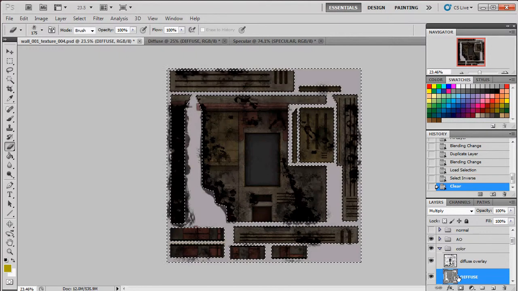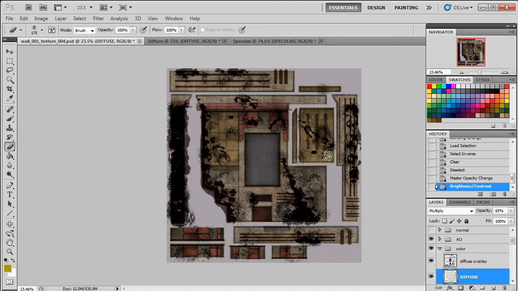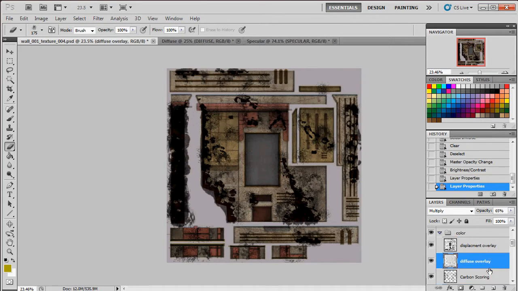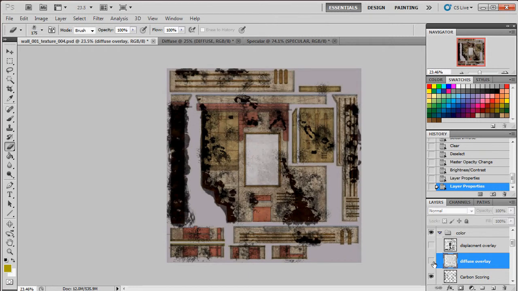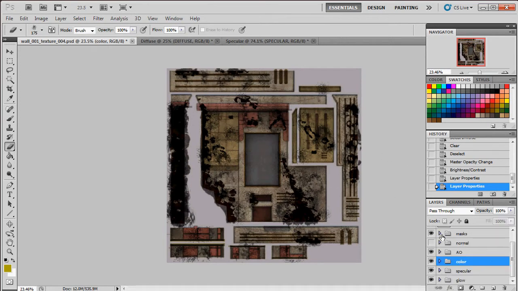Let's get rid of the excess that we want, and we'll do this, lower the opacity, and I'm going to brighten it up a little bit and give it a little bit more contrast. As we can see, we're getting more color depth information on our original diffuse map. So we'll call this displacement overlay, because remember that was our original displacement map, and we'll call this diffuse overlay. And without them, we're stuck with this. If we add them, now we're getting a lot more color information, and it just feels like it brings the depth out into our original color map we have working on.